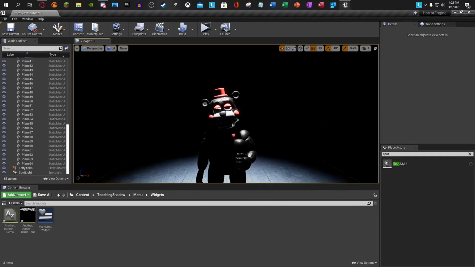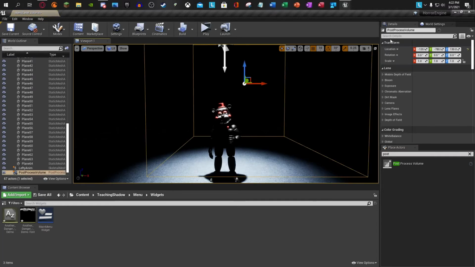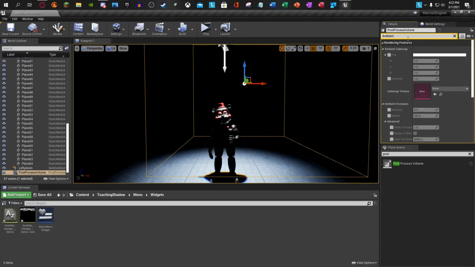So, I'm just going to get a little post-processing in here. I like my chromatic aberration and my ambient occlusion.